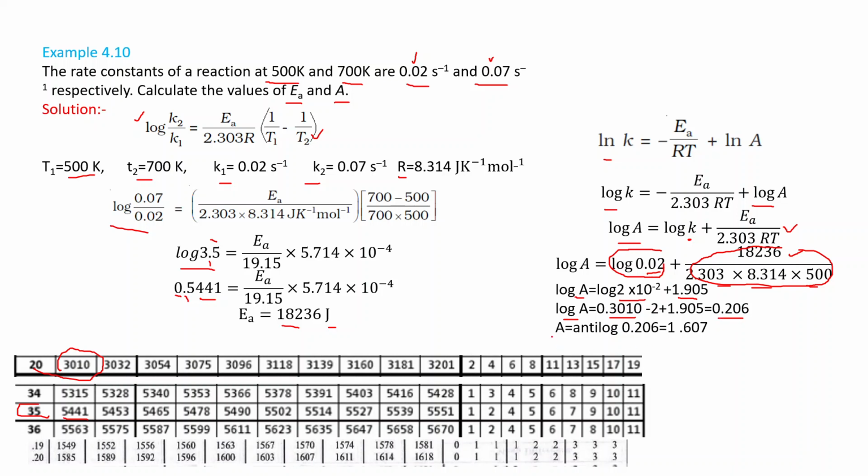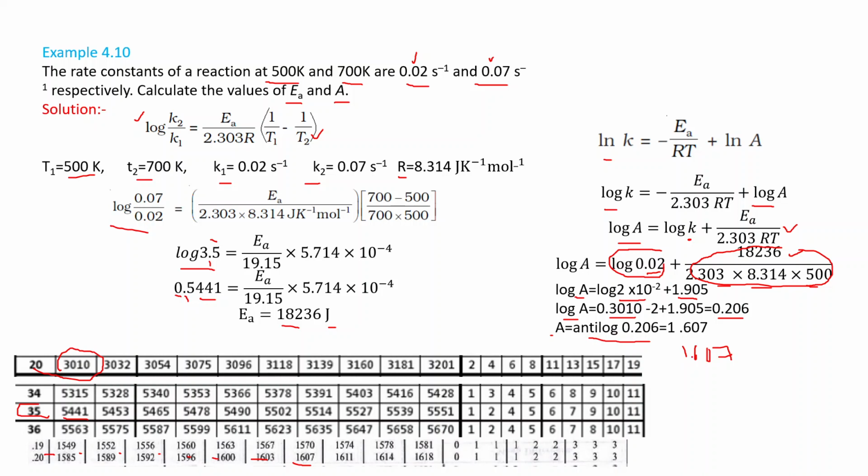Then A is equal to the anti-log of 0.206. Now how will we see this anti-log? Again see the anti-log table, starting from the decimal. So we have to see the value of 0.20 in 6. This is given in the anti-log table. This one is 0.20 and 6: this is 0, this is 1, this is 2, this is 3, this is 4, this is 5 and this is 6. This is 1607. Clear? This is the value of 0.206.